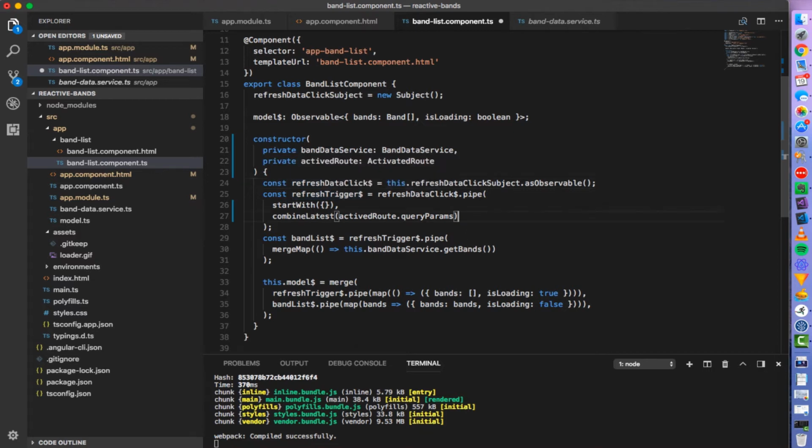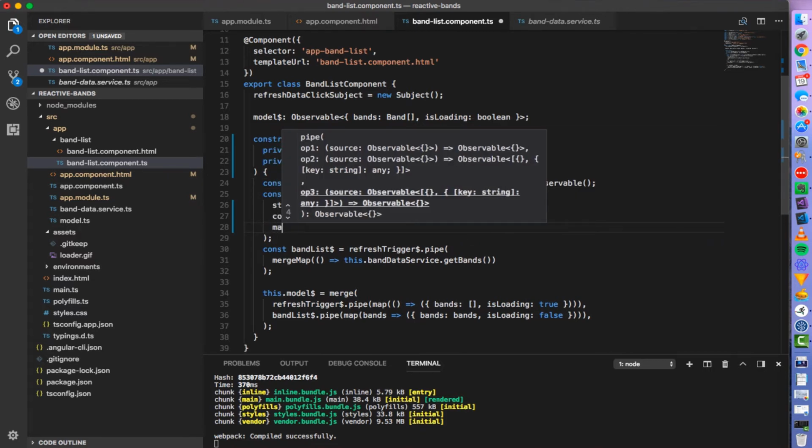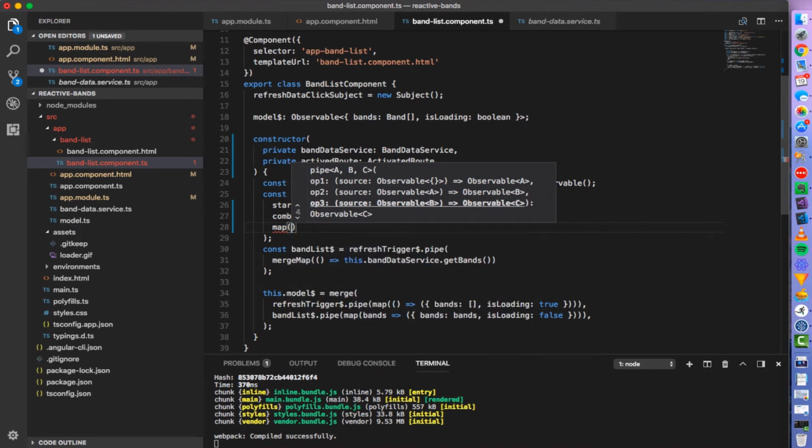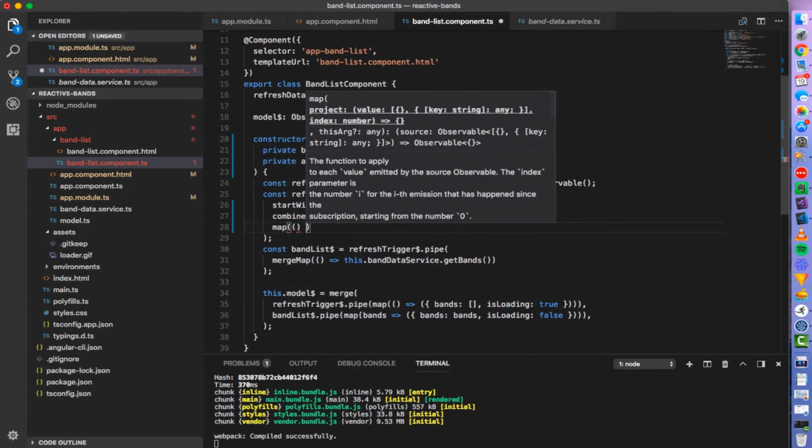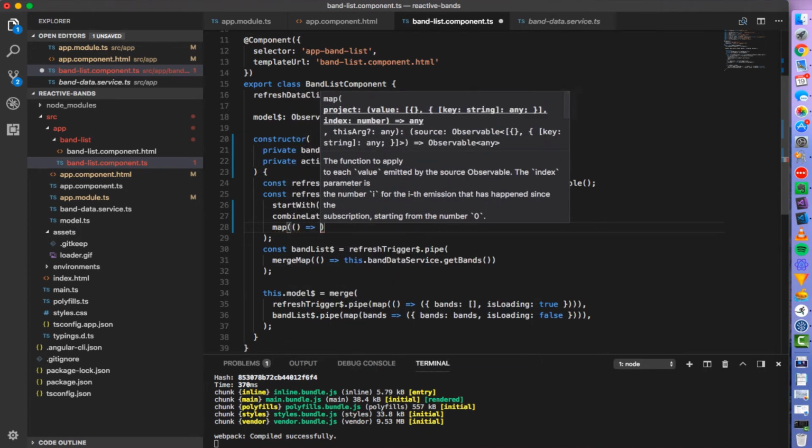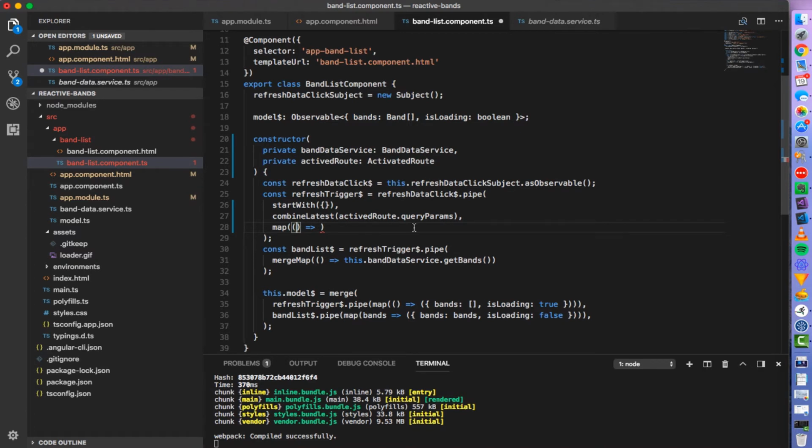We can use the well-known map operator. The map obviously takes a function, so we can do a nice trick here, a TypeScript trick, so we can destructure the argument passed to this function.